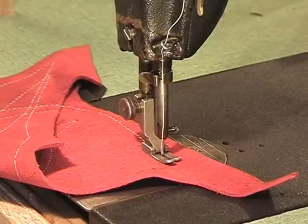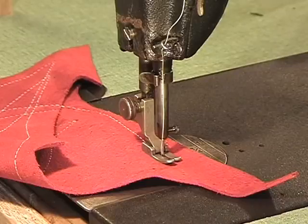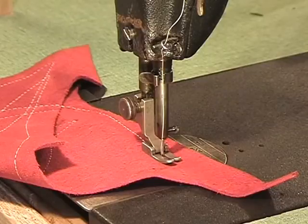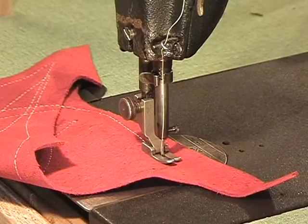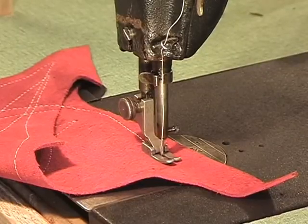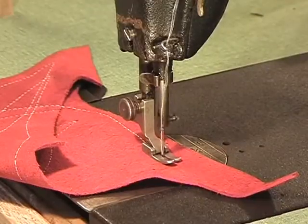This can be your machine too. So if you want to get a belt from me to give to your shop, to show them, to tell them how to get it back on the machine, tell them to look for the video on YouTube. If you're a good do-it-yourselfer, you've got some tools, you're not afraid to get into machinery, you can do this yourself and save yourself some money at the shop.